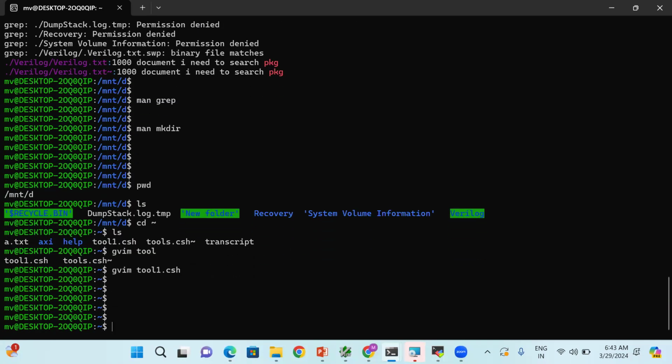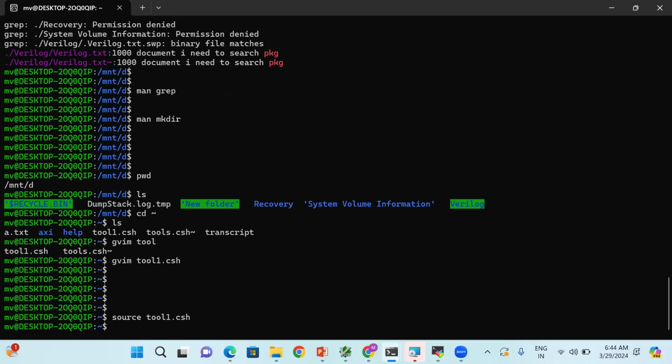Once you copy here, or once you store into this file, gvim tools.csh or something, what you need to do is source it. You have done the source. Now you type any command, vsim or anything, everything will work now.